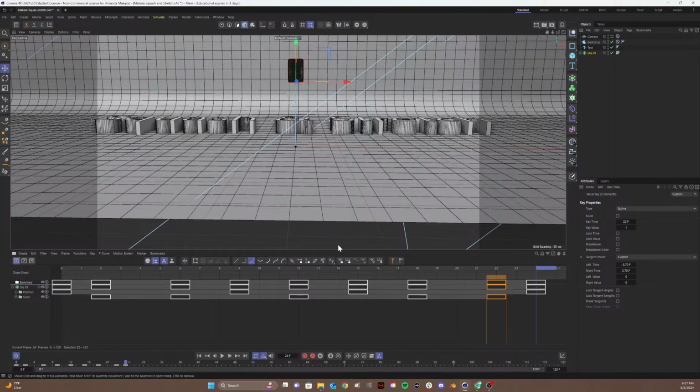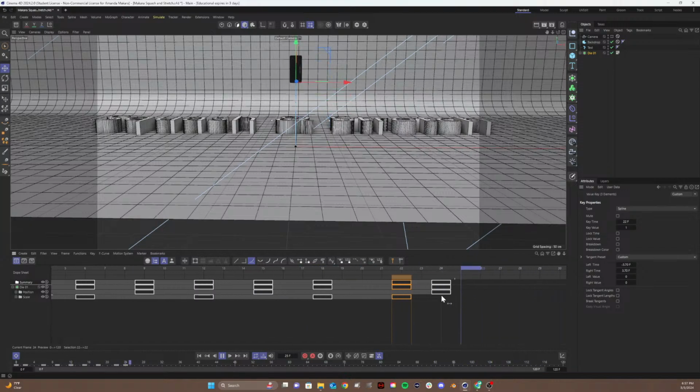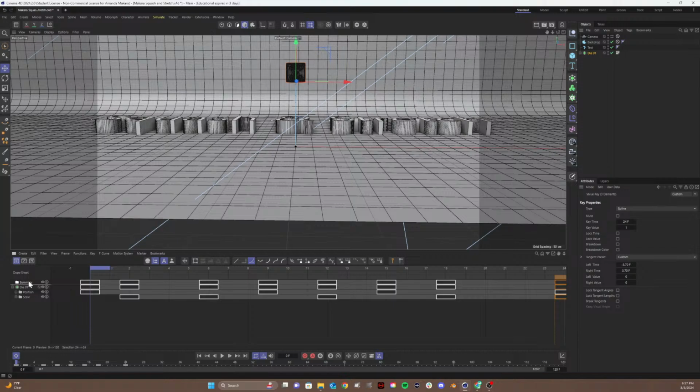If I play this now, you're going to see the squashing and stretching desync from the position changes. It looks weird and not quite right. If I go here, it's starting to stretch out there. So you have to make sure the scaling property keyframes and the position property keyframes line up at the beginning and the end.